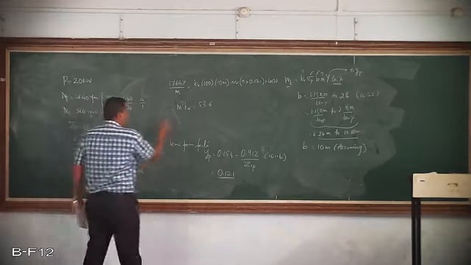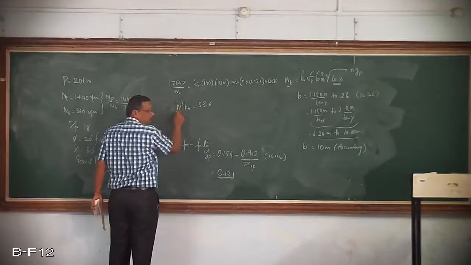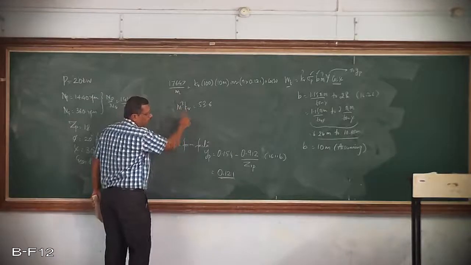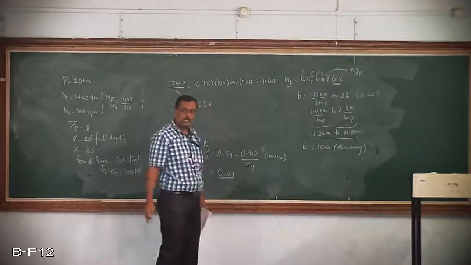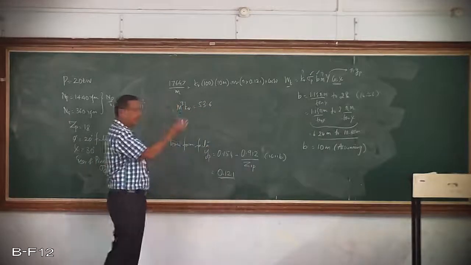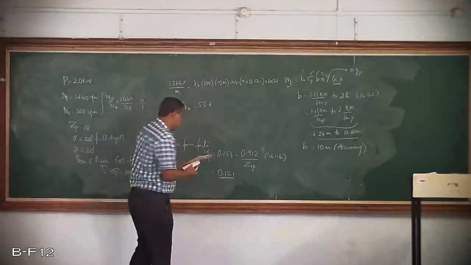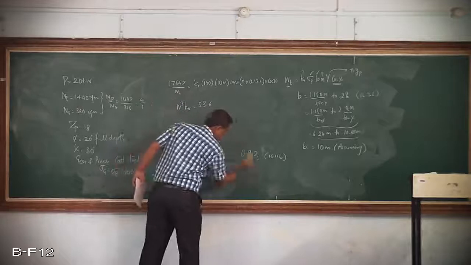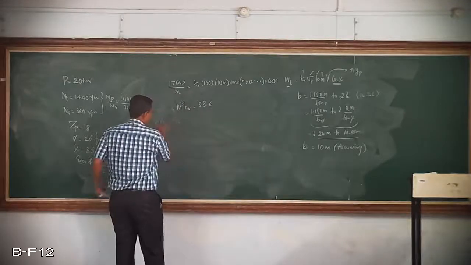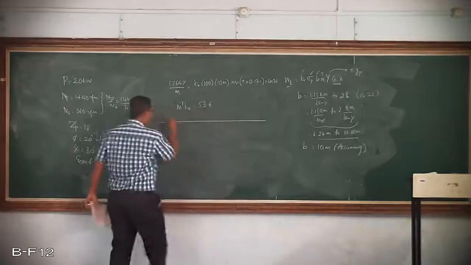Now, we'll assume different values of m. Once you know the value of m, we know the velocity of the pinion in terms of the module. We can estimate the value of kV and then we can check. Therefore, I'll just make a tabulation here. Anyway, you are free to choose any one method.